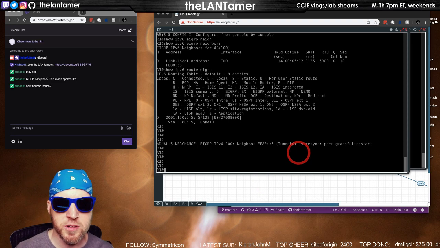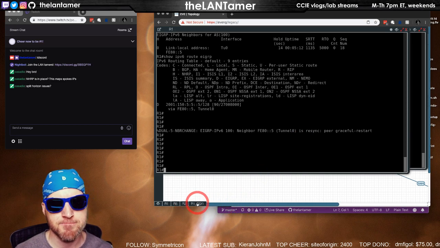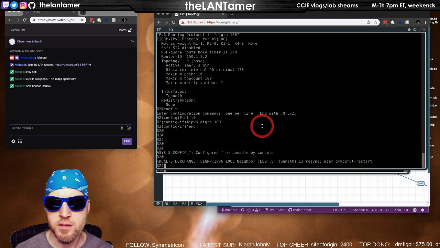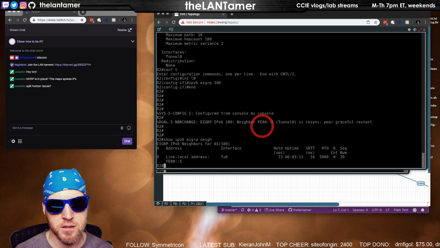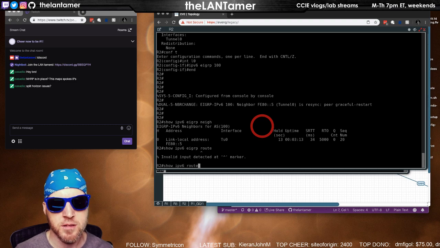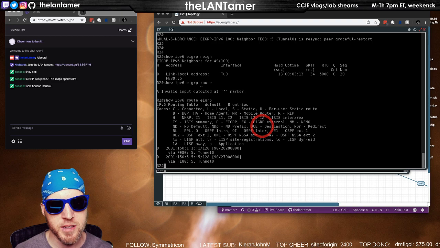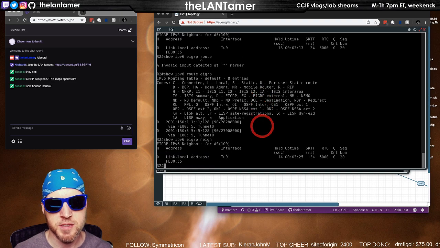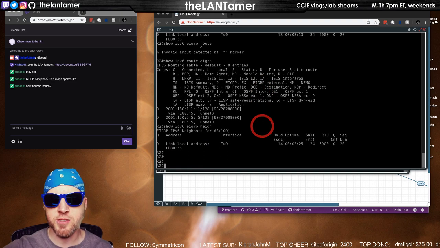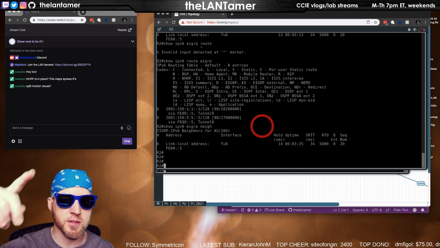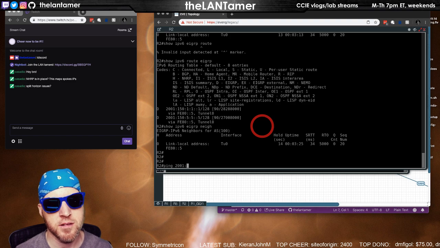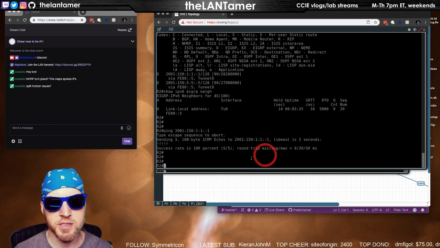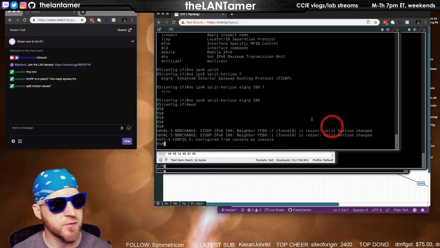Yeah, according to this lab workbook, only really router 5 will know about both routes, but show IPv6 eigrp route. I need to get those in the right order. Okay. Well, yeah, so now he does learn. So just one neighbor, but router 5 is advertising the route that it learns from router 1 back out of the same interface. And router 2 can reach him. So interesting that that is not even mentioned in the workbook.